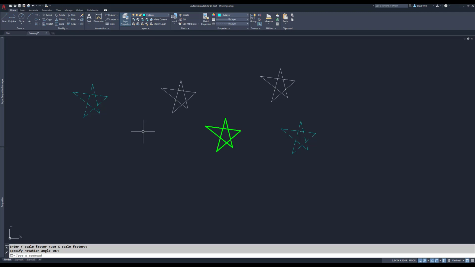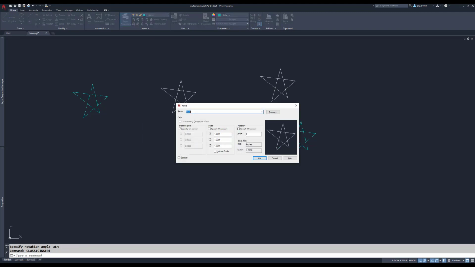I'll show you this. It's not all that important. If you want to use the old dialog box for the insert command, and if you're a new user, you don't know what the old dialog box looks like, but I kind of like the way it looks. The name of the command is called classic insert. Bypass the palette version of the insert command, and go to the old dialog box version. I pick this, and this is what I'm used to seeing. I can pick the block name from the drop-down list. I only have star in here, so it's there.